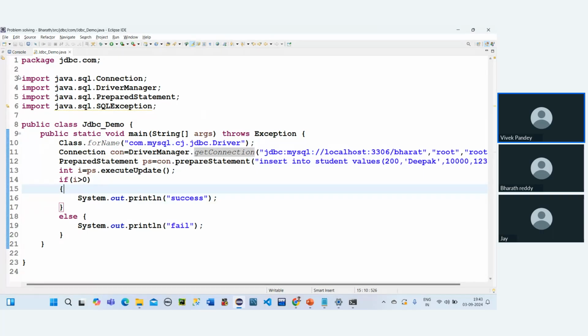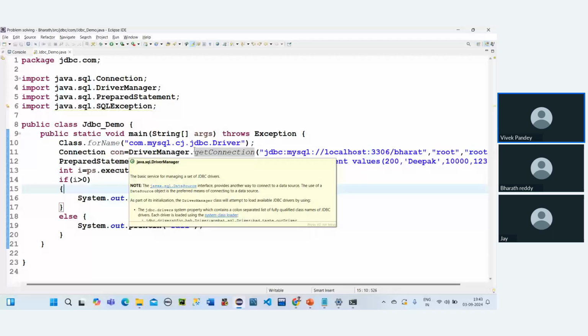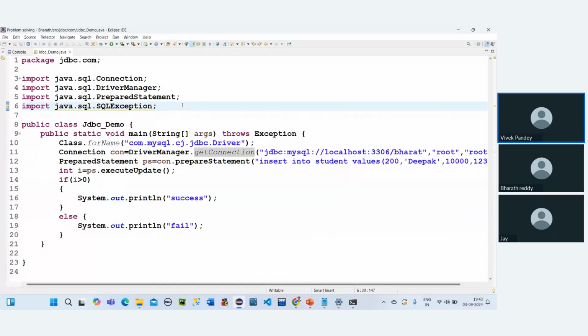Now let me create another one, a few more things, and I will show you different scenarios also, and check whether it is working or not. What are the things we can do here? We can update, we can delete. In MySQL you do it one way, but here it is the same thing, you have to write everything in the prepared statement only. Got it? So we'll do one more thing and see whether it's working or not.